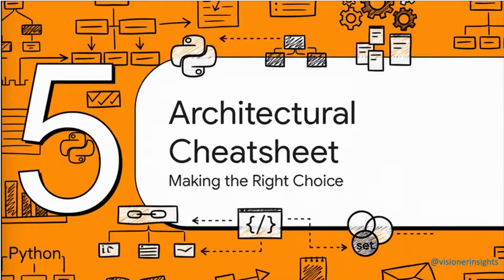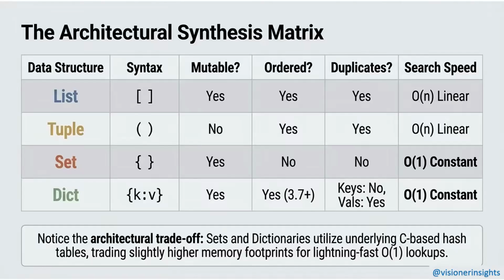Wow, okay, we've covered a ton of ground. So now let's bring it all together. Let's build the most important tool of all, a clear, simple framework for making the right architectural choice every single time. This matrix lays it all out on one page. Let's just trace the trade-offs here.